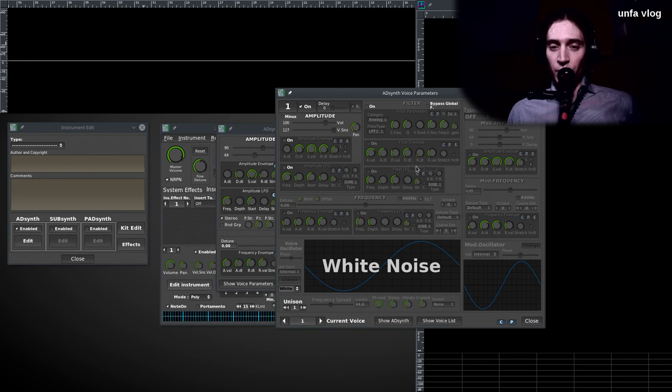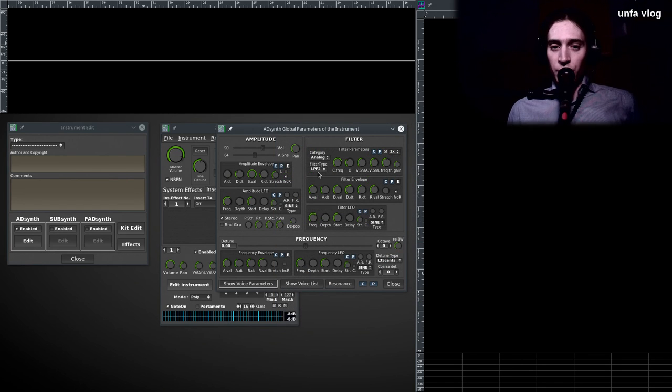So we're going to use AdSynth now. And then you turn on a bandpass filter, turn up the resonance to maximum, and turn down the volume. You can also use this post-gain or, I don't know, maybe pre-gain filter. Oh, filter output gain to compensate for the loudness that the resonance is going to give us.